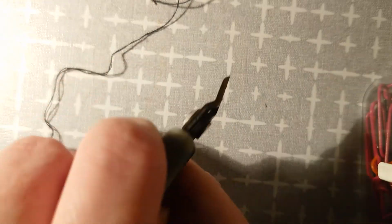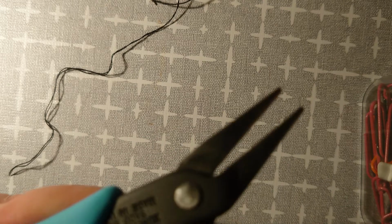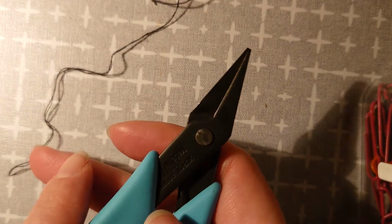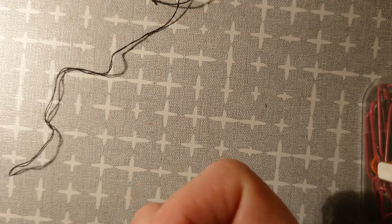Now for this tutorial I have 3 sets of pliers, and there's a reason for that. I have my flush cutters. These are micro pliers. I have 2 millimeter micro chain nose pliers. These are Zorans. I find them quite good. They're very ergonomic and friendly.